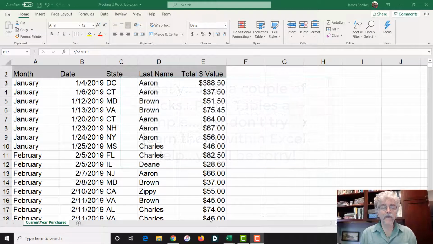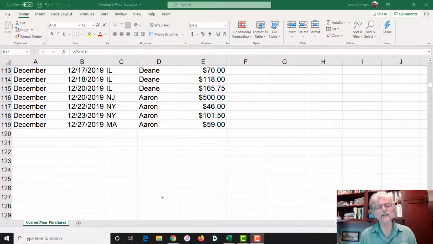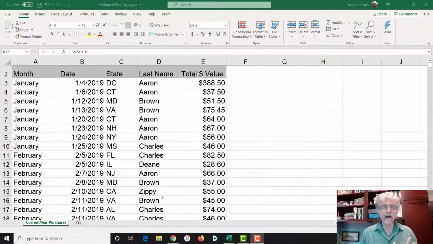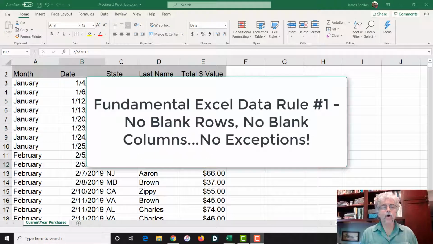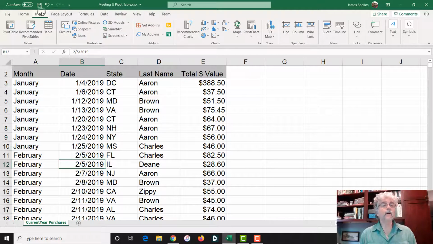So again, we have the basic table set. I'm going to scroll down. It's about 120, 119 rows down. And to create the pivot table, I don't need to highlight everything, because if you do basic fundamental setup in Excel, which is your data has no blank rows, no blank columns, all we need to do to start this process is click anywhere inside the data, go to the Insert menu at the top of the screen, and toward the far left find PivotTable.